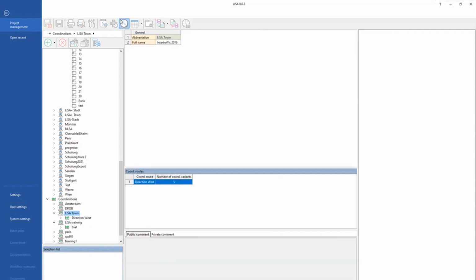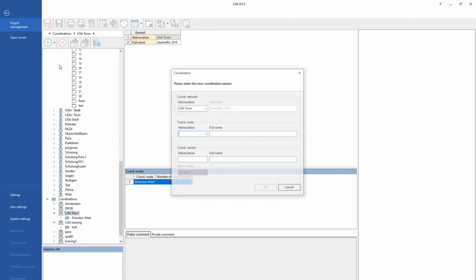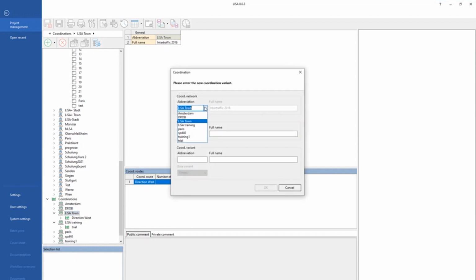I can create coordination by going back to project management, clicking on plus here, and I say I want a new coordination variant. I can name it again, it could be the name of your city, whatever, and example 1.